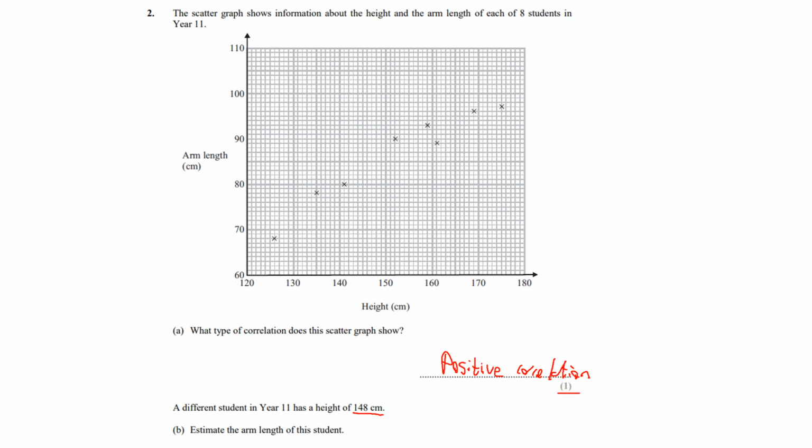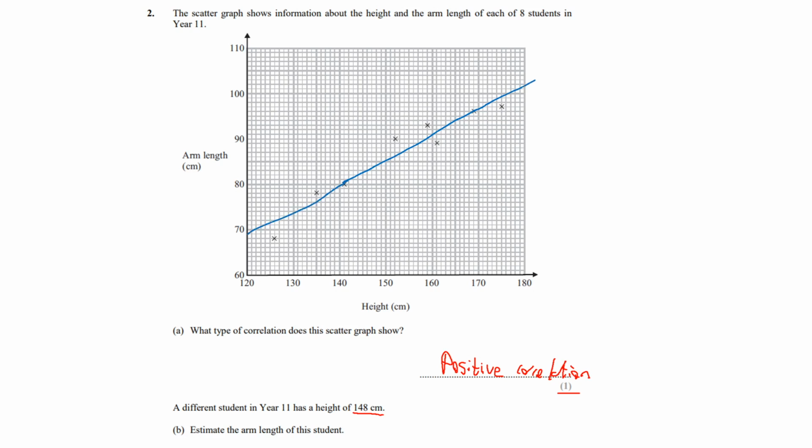Okay? Estimate the arm length of this student. Well, the first thing we're going to do is draw a line of best fit. Sometimes this takes a few attempts, but again, we're going to use the same rule that I said so far, which is we have the same number of points either side of the line of best fit. I'm going to use these 2 points. So I'll connect them like this. Sorry, my thing isn't working. And then just straighten it out.